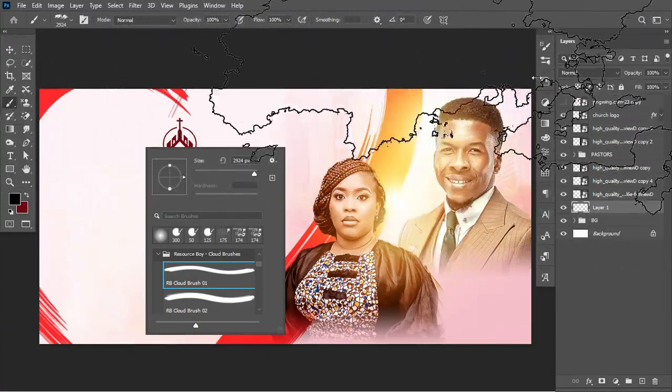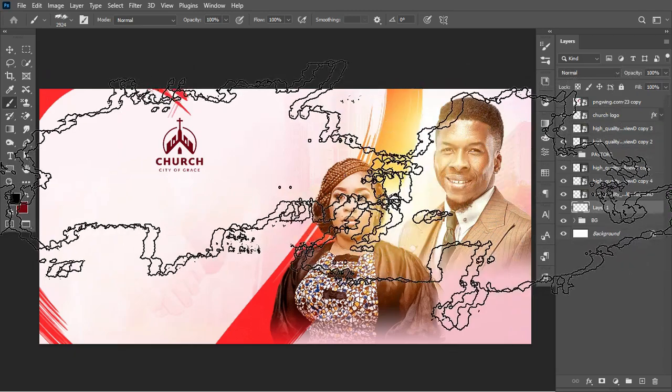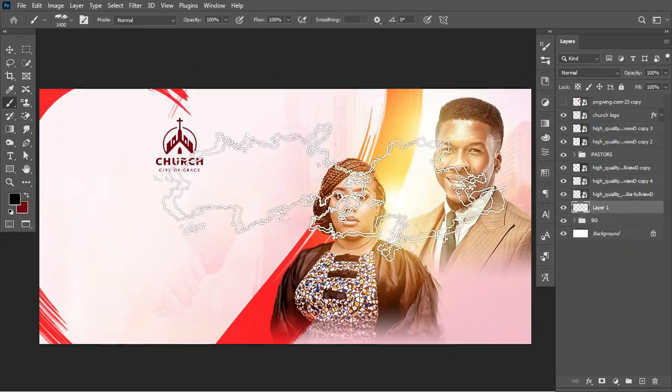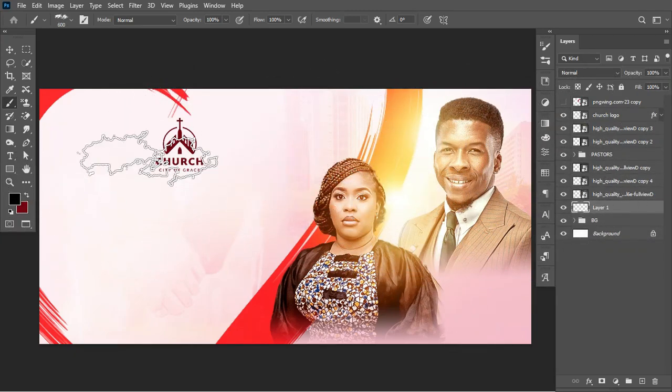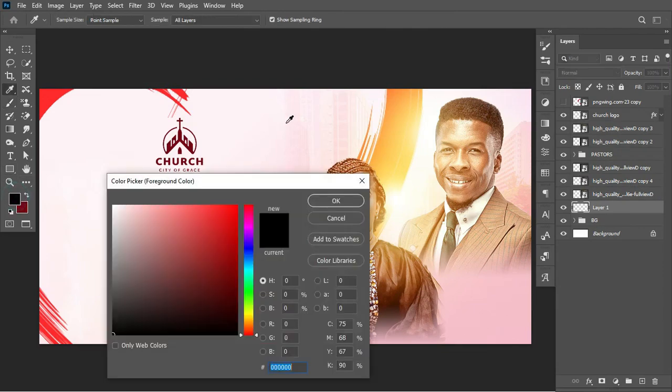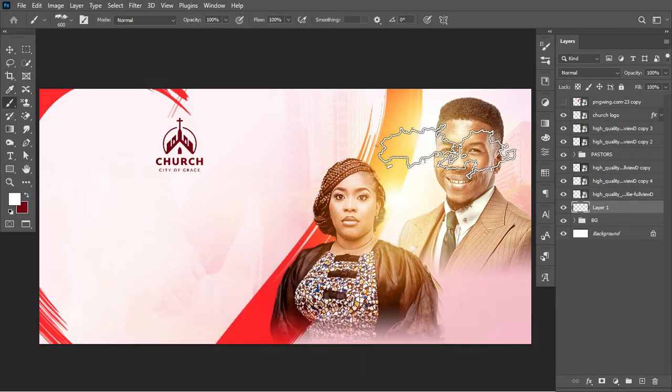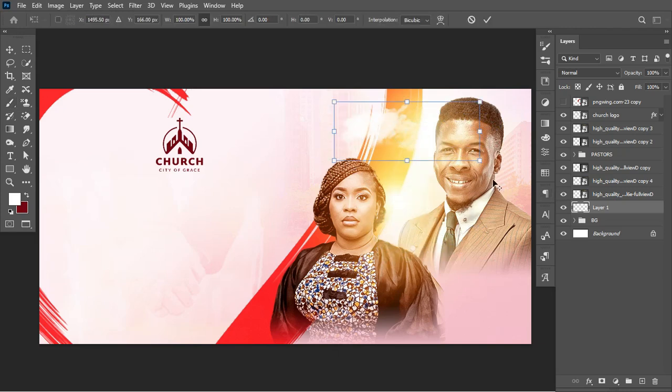After I'm done with that, make sure the layer is selected. Scale down the size of your brush by using the open and close bracket keys. Change the fill to white as well and left click like this. It will add a feel of a cloud effect.